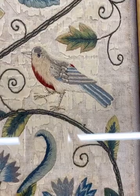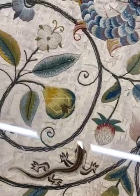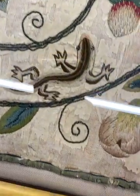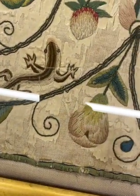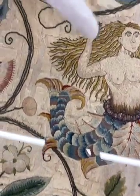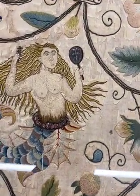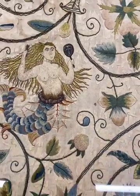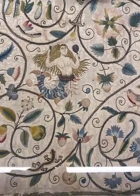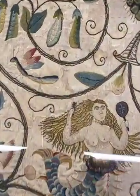Gorgeous. Beautiful carnation, and pears, which were very popular at the time. Love the animals. The lizard. And I love the way, as with most embroideries at this time, the lizard and the moth or butterfly are really the same size, not much smaller than the mermaid. So that would have been silver at the time, that tarnished mirror. Yes, I think so. It would have been very extra to have silver reflective bed hangings with mermaids and bugs. Oh, it's just beautiful. And the peas. Peas are just gorgeous.